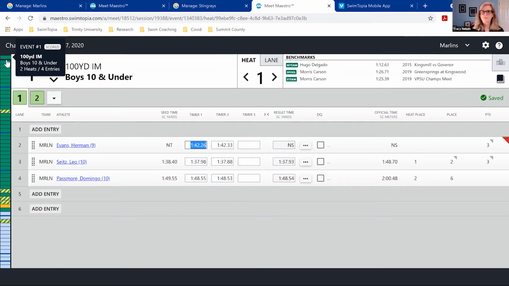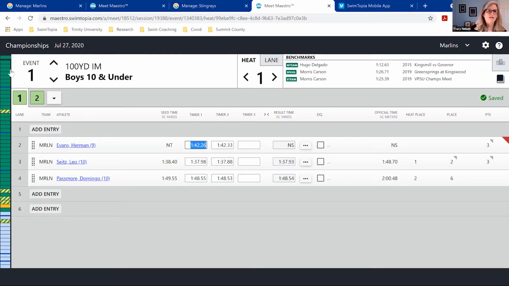So if you're starting your meet at the same time, let's say you're both starting on Saturday at 8:30 in the morning, as the 100 boys 10 and under 100 IM is done by both pools, as soon as they're finished, the results get merged immediately and the scores get added up and tallied, and parents start to get results on their phone, and everybody can see who came in first, who came in second, how many points did they score, how much time did they drop. So this is a really cool and exciting way, even if you have to be in separate pools, but it's a way to kind of keep that live meet feeling.